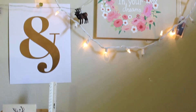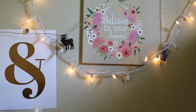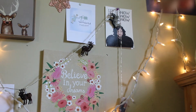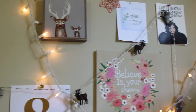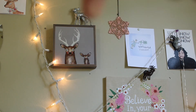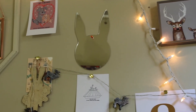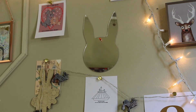Getting on to the rest of my gallery wall, I have this ampersand print, this Believe in Your Dreams print which I believe is actually from the Target dollar section, I have a Jon Snow print — that is one of my favorites. This print right here is one of my own from my shop; it says Think of a Wonderful Thought. This little piece of artwork I got from my parents for Christmas — they got it in Maine or something like that. And then there's a little glittery deer on top and a cute little ornament from Free People. Moving over here, we have this really cute bunny mirror — I believe it's from H&M a few years ago. Another one of my prints: my Lady and the Tramp print and my Space Mountain print. A little bunny wooden ornament, and there's another Rifle Paper Co. card underneath that.